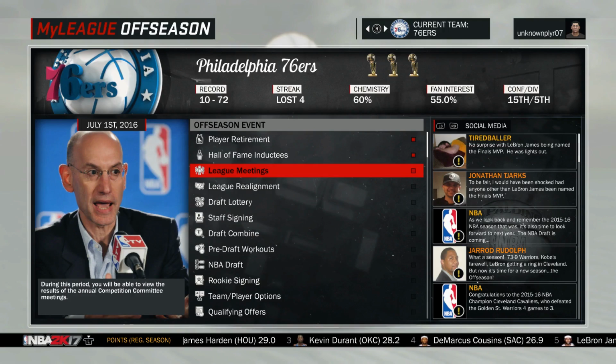NBA 2K17's My Team mode had an interesting feature last year: rule changes. In my 20 years as the GM of the expansion Chicago Libertarians, I saw the 3 seconds in the key rule expanded to 5. I saw the 25-second play clock extended to 30. Precisely, I saw the luxury tax eliminated. It was a cool feature that made NBA 2K17 and likely 18 feel dynamic and ever-changing.